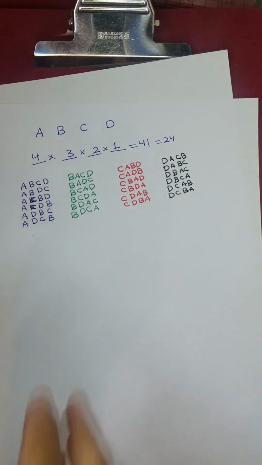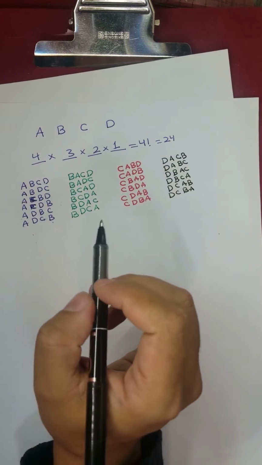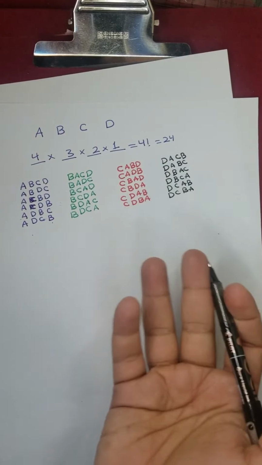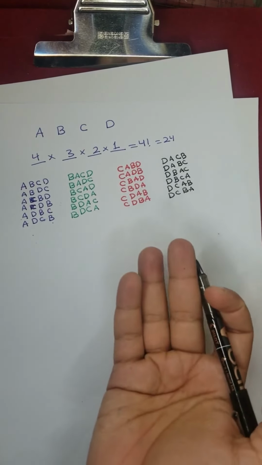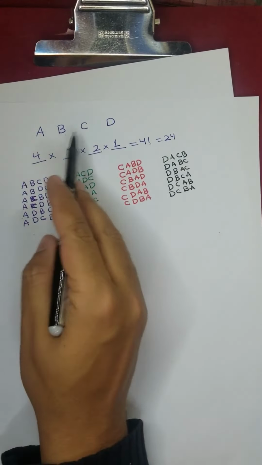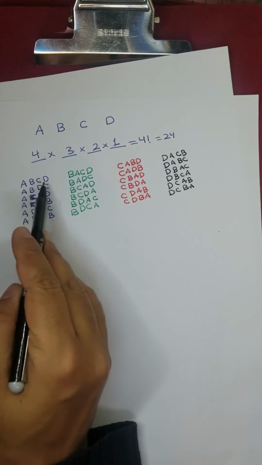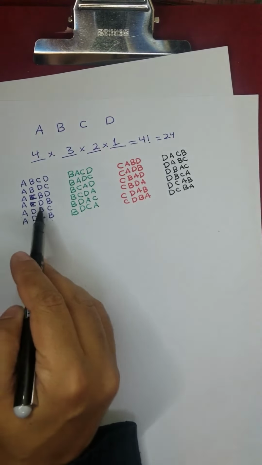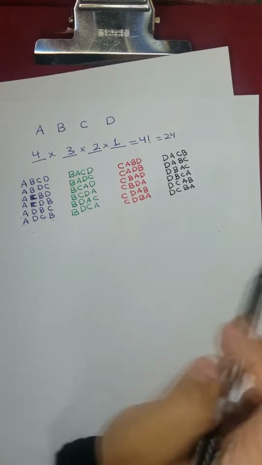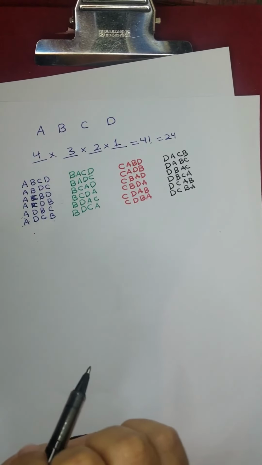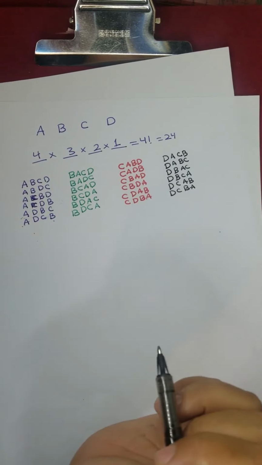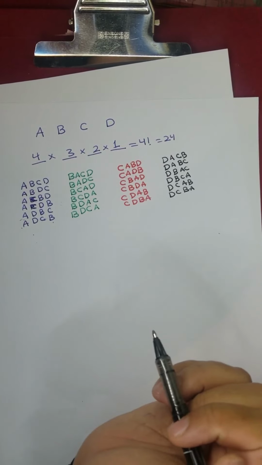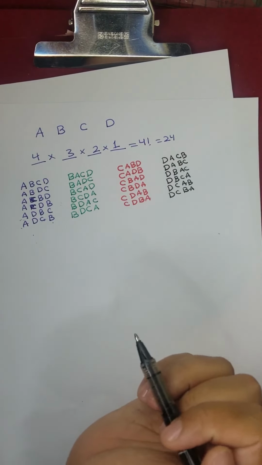You can't find two arrangements out of these 24 that is repeated. They're all unique, they're all different. And you can't have more than these arrangements. These are all the possible arrangements of 4 people on a straight line. They either can stand like this, or like that, like 24 different arrangements. How does this become different if you try to seat them around a circle?